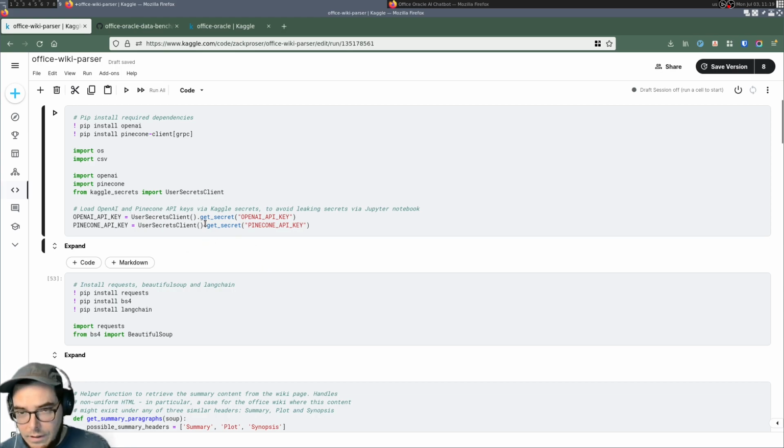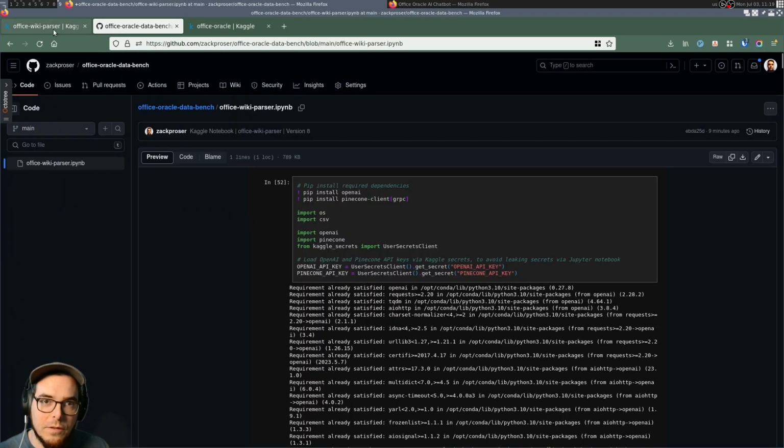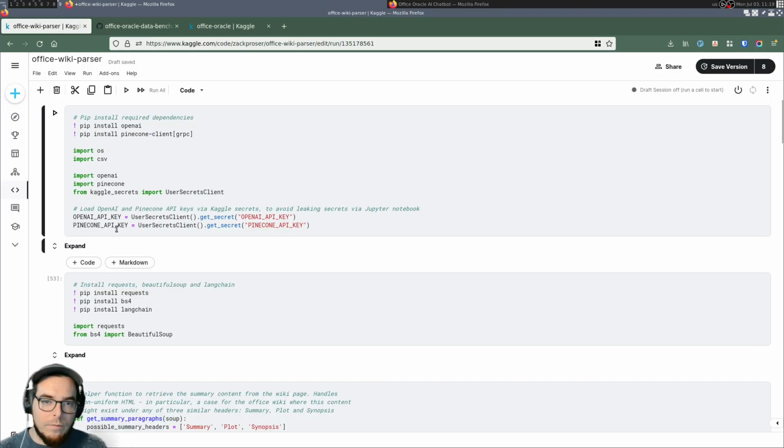I can get the secrets client and then get the secret by name. What that allows me to do is reference this throughout my code, which I eventually open sourced, and I knew I was going to open source it without fear of leaking one of my private keys. So I highly recommend doing that. And you can take a look at the open source notebook if you want to lift that code.